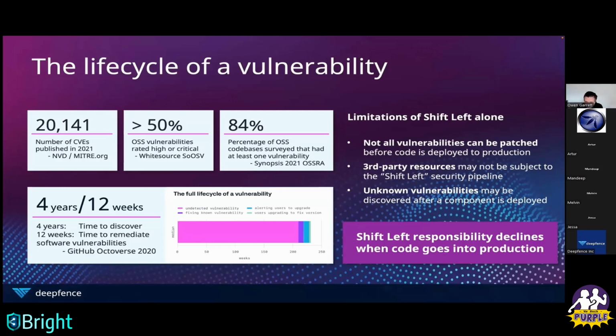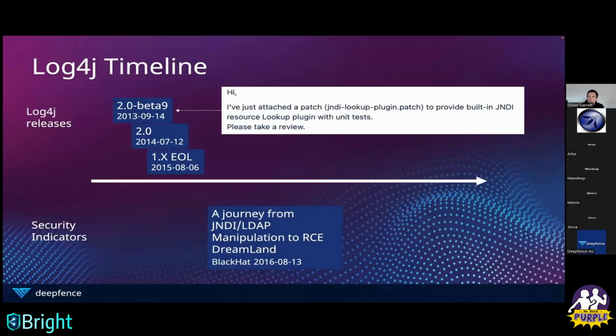And if we look at the graph here, at any point in the pink part of the GitHub Octoverse report, if you had scanned your application, you would not have detected the presence of a vulnerability that existed. You would have confidently deployed it into production, only for that vulnerability to have been disclosed afterwards. We can unpack that. We can look at one of the great examples from the last 12 months, the Log4j issue.